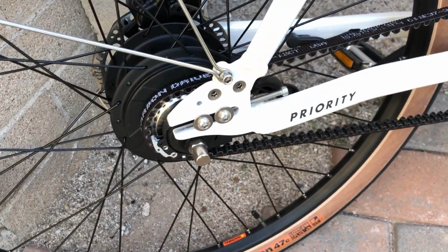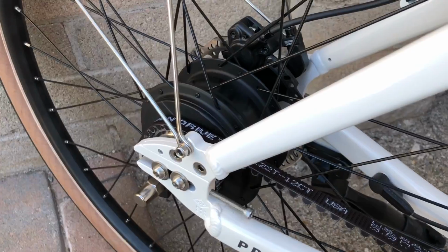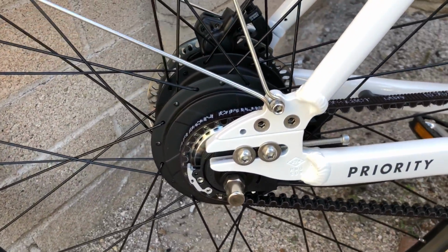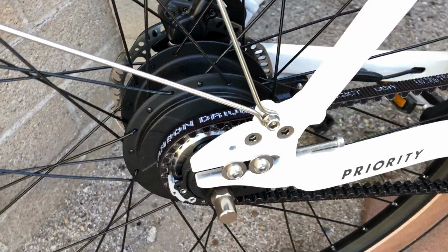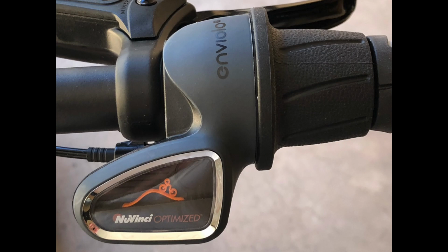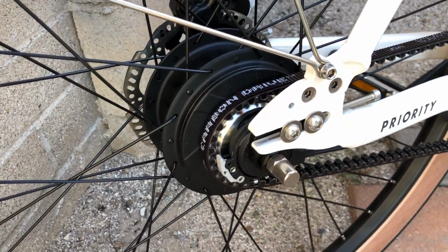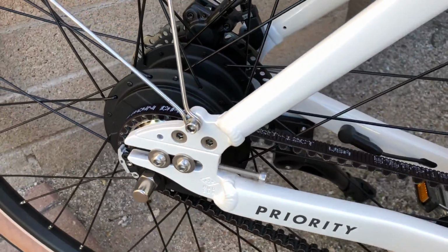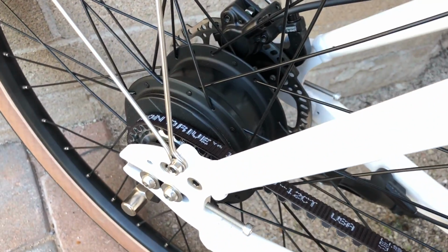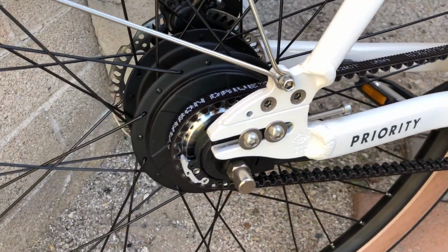And another cool thing about the CVT is that instead of specific gear ratios, like most e-bikes generally have 7 to 10 gear ratio options, this has a continuously variable gear ratio from basically the low to the high end. So it's kind of like adjusting the volume dial on a radio. The grip shifter on the handlebars, you can just really fine tune what gear ratio you want to be in. And the other cool thing about these is that you can shift while you're pedaling or not pedaling. So if you come to a stop and you just want to quickly adjust the gear ratio to be in the best gear ratio to be in for accelerating from a stop, you can do that, where most typical derailleur systems don't allow you to do that.